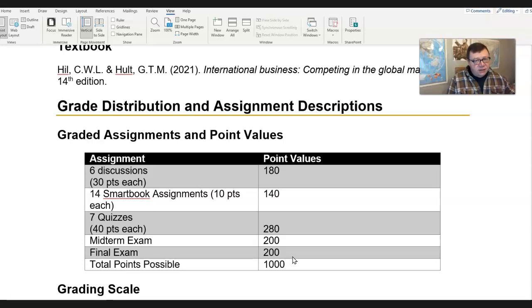I do essay questions. So we'll talk more about that later, but in the past, the midterm and final exams have taken a couple of hours each, and I believe we have maybe 8 to 10 questions. I'll have more information about that later. So this means that we have 1,000 points possible.